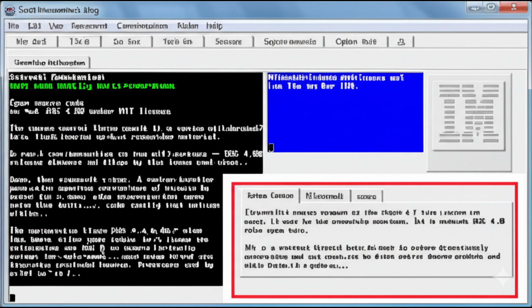Good point. But on a purely fun note, someone mentioned they're already running this DOS 4 release on their actual hardware. That's awesome. Seeing people actually boot it up and use it, that's the best outcome, really. Brings history to life. Makes it tangible. Totally. And then there was the comment hoping for older Microsoft compilers, like C5.1, to be released too. Right, to get the full development environment picture.